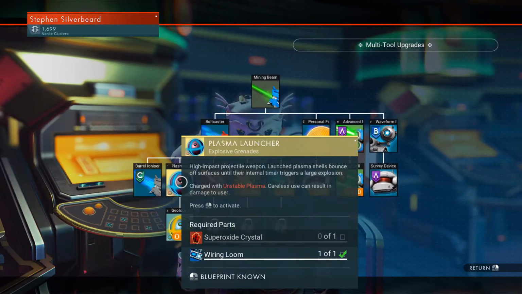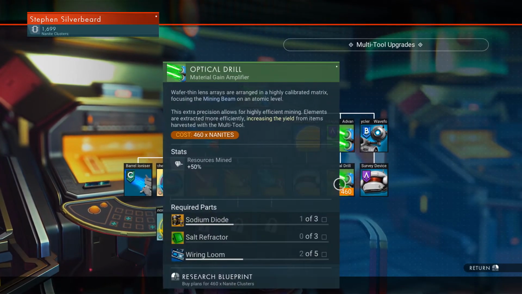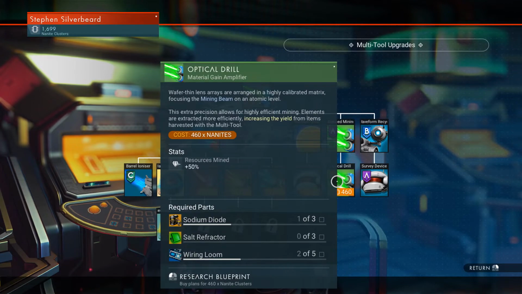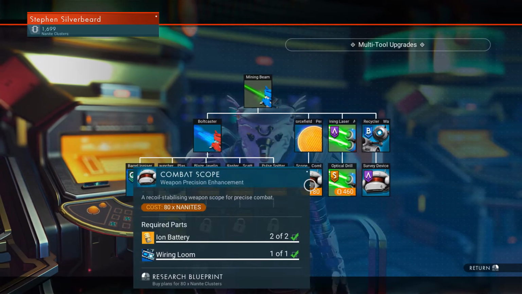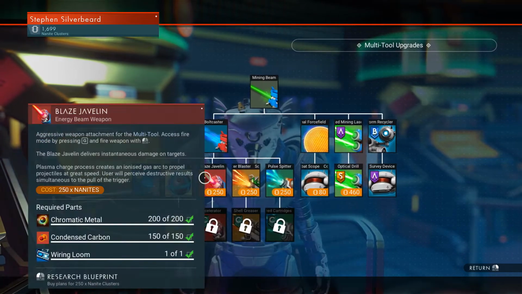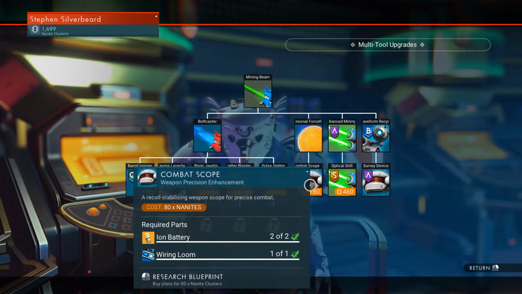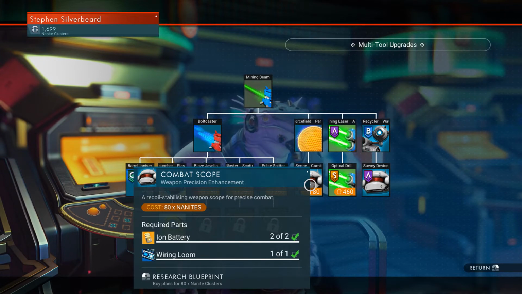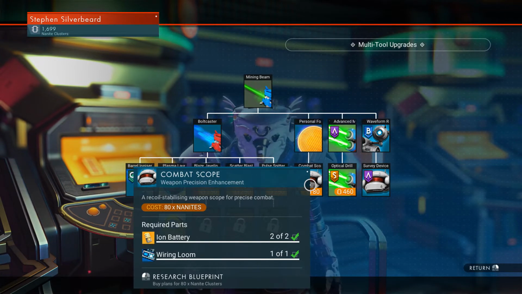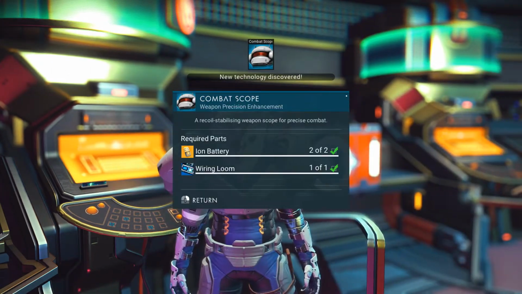So we got the plasma launcher, which we've unlocked. I quite like that. That's going to be 460. And the combat scope, I'm not too sure what the benefit of the combat scope is going to be actually. Recoil stabilized weapon for precise combat. Okay, let's just take that.